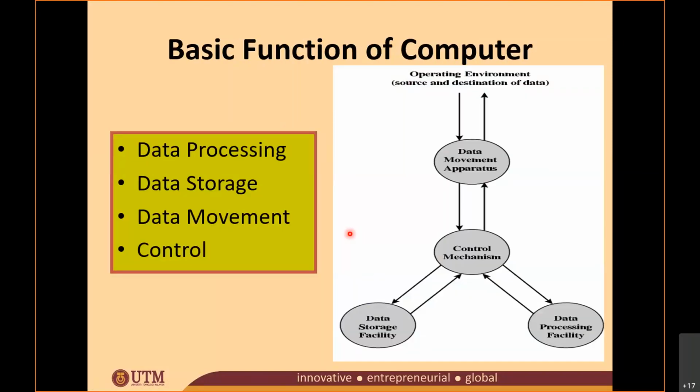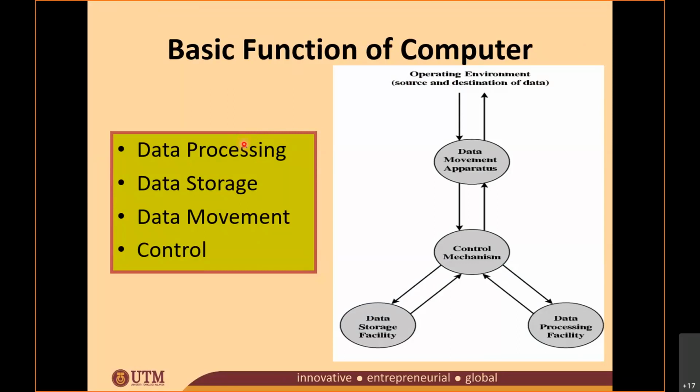There are 4 basic functions of a computer that you're going to know. The first one we call data processing. In data processing, you're going to process data, which means you're going to do the arithmetic function and the logical function.